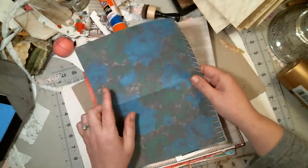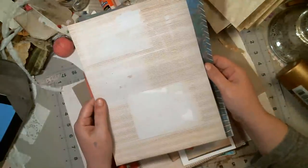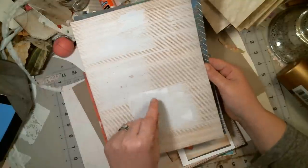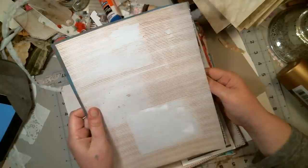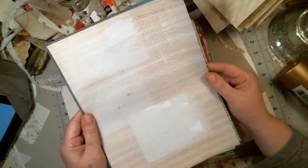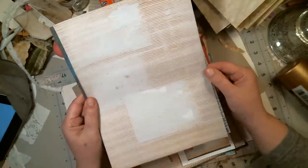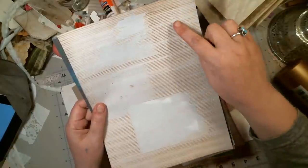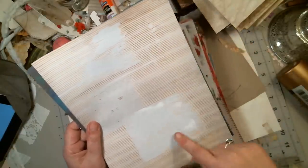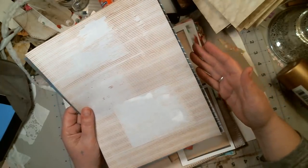And so I was digging through and flipping through, and I came across a whole page with the glue marks and the ripped off pictures in the album. And I thought, this is super cool. I love this. So of course I photocopied it too, and I saved it on my computer and I'm going to use it. Look at the glue, it's all messed up right here. I just thought that's cool. So I'm going to use this for a page in my signatures too.